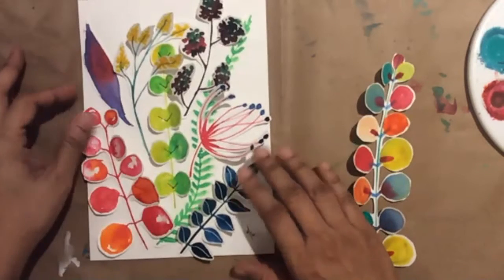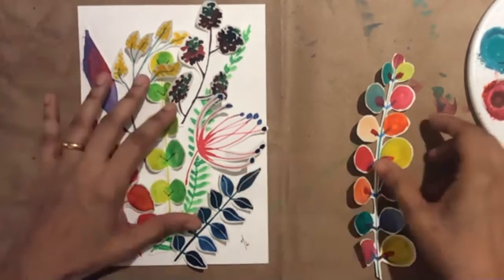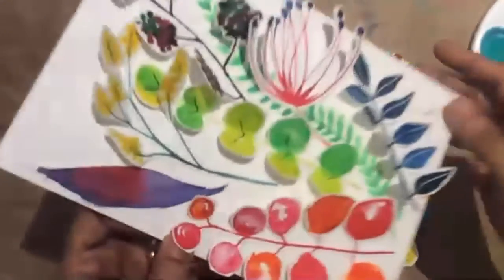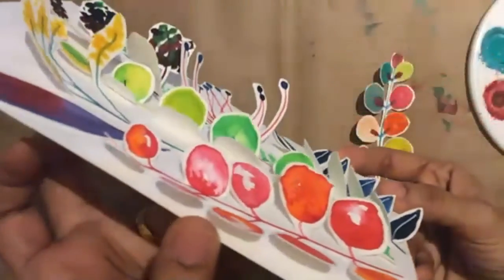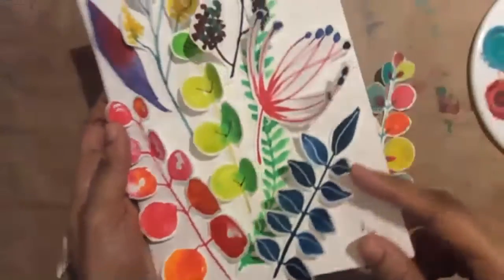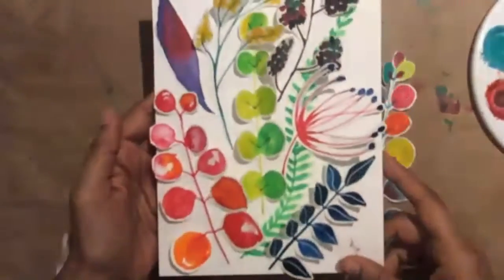Yes, and you have a spare sheet of paper and some glue. Fine. Now what Auntie has done is I have already stuck this, so I'm just going to show it to you. Have a look. It's sort of standing like a 3D. Turn it slowly so you see. It's like standing up like butterfly wings basically, isn't it? So it's quite 3D, but it's all stuck together like a nice composition.